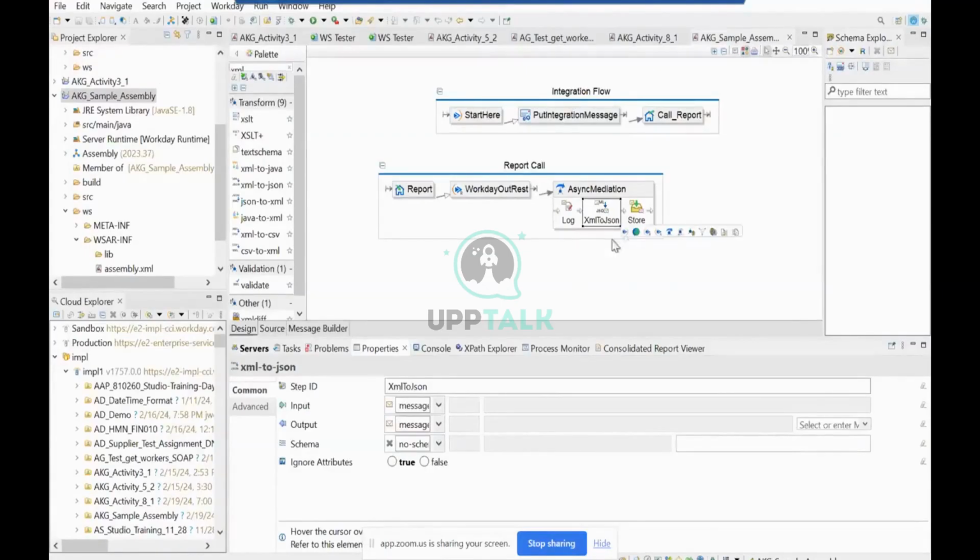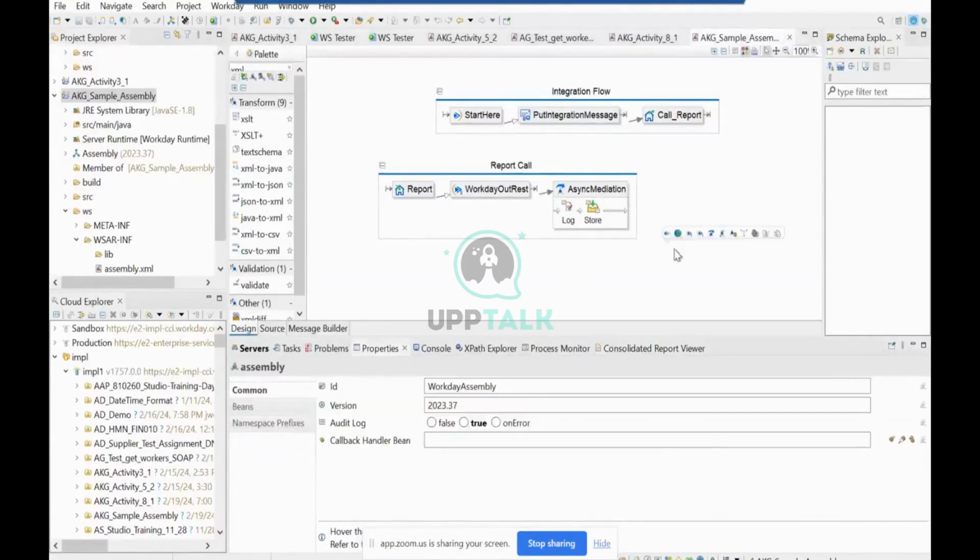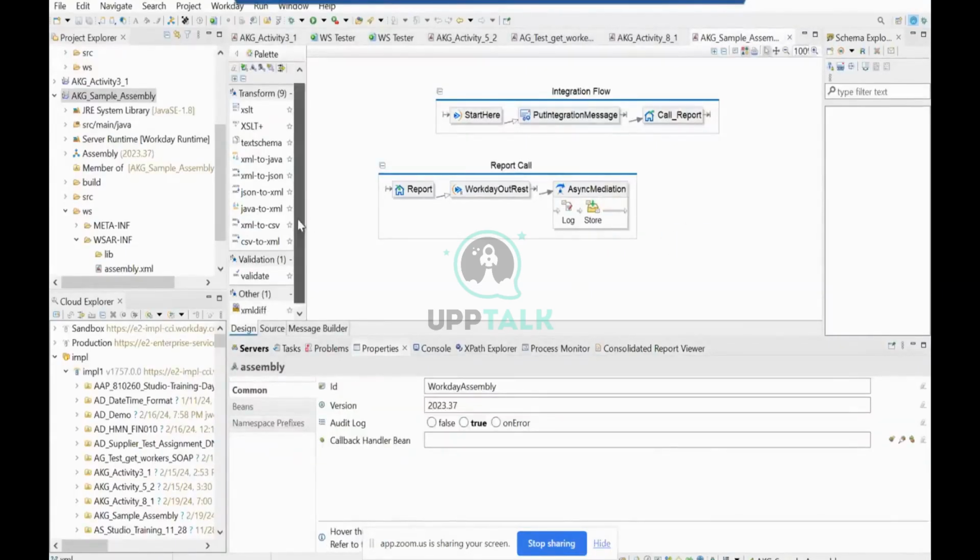For example, apart from XML to JSON, these are the different kinds of transform steps that we have. We can have XML to JSON, JSON to XML, XML to CSV and vice versa.